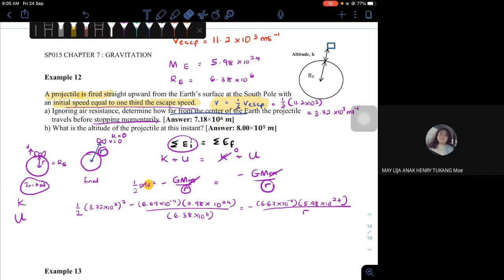That's why there are many mistakes. So later you help remind Miss to be more diligent with the calculator. Okay? Don't be so lazy. This one I already pressed but don't know if it's correct. But probably correct. 6.92 times 10 to the power of 6 minus 6.25 times 10 to the power of 7 equals to negative 3.99 times 10 to the power of 14 over R. So later you press the calculator and double check my answer. Miss will just tell the answer: R equals 7.18 times 10 to the power of 6 meters.